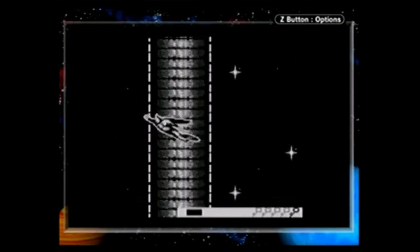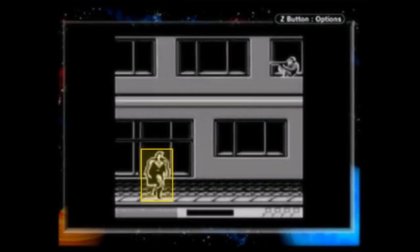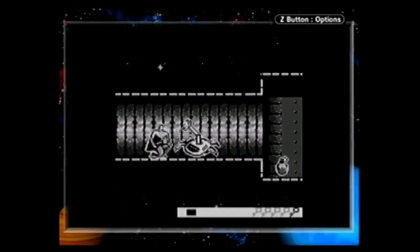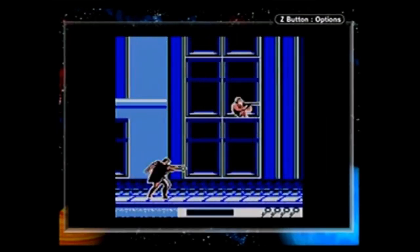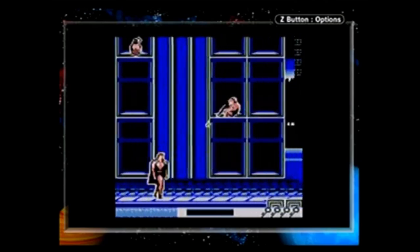Somehow. Let me explain it this way. The game treats Superman as a block that encases you and a few square pixels outside of you, so enemies can damage you by touching the blank space immediately around you, and you have no ranged attacks. The only way to punch an enemy is to get close enough so that they touch your block, so it comes down to luck whether you can hit someone without getting hit unless you resort to bullet punching. You also need to kill as many enemies as you can, because 3 of the 4 keys in this level are carried by bad guys.